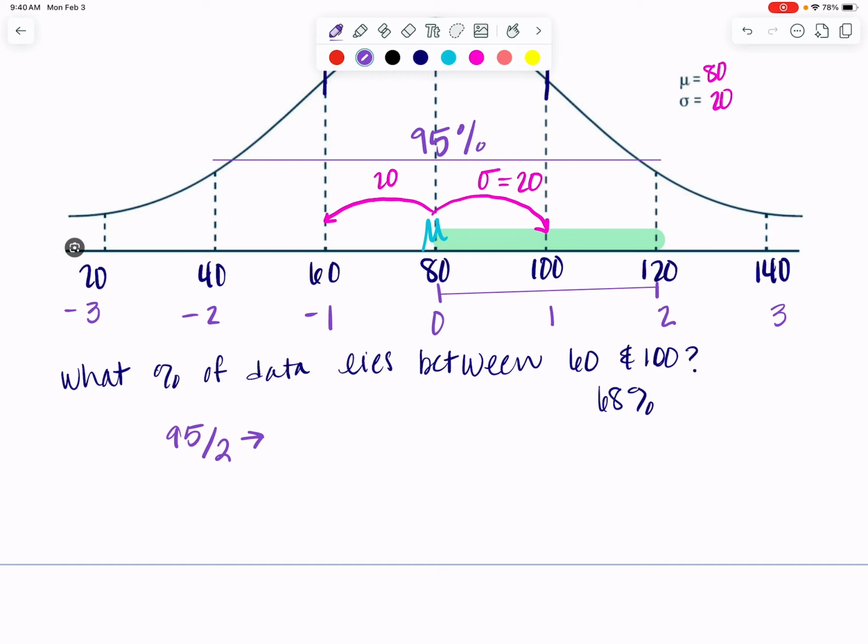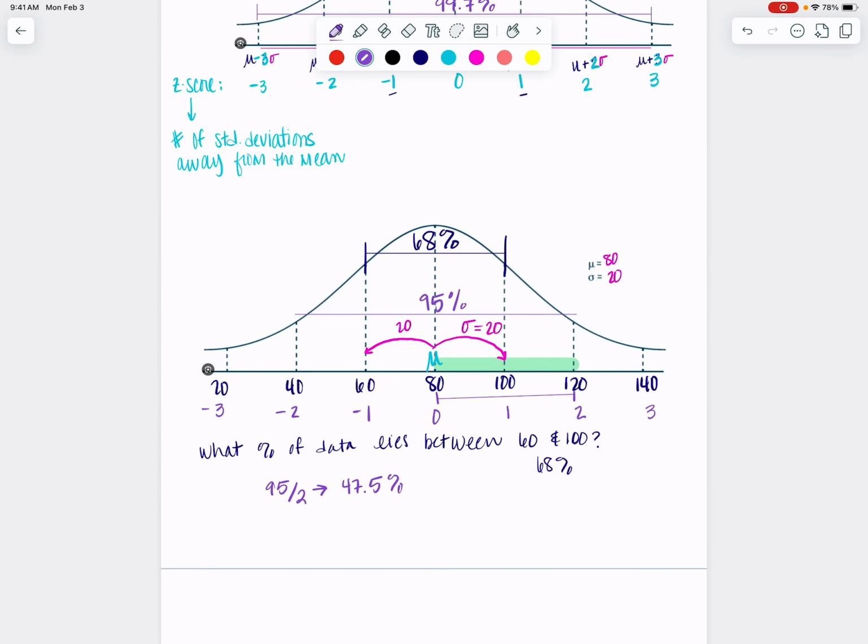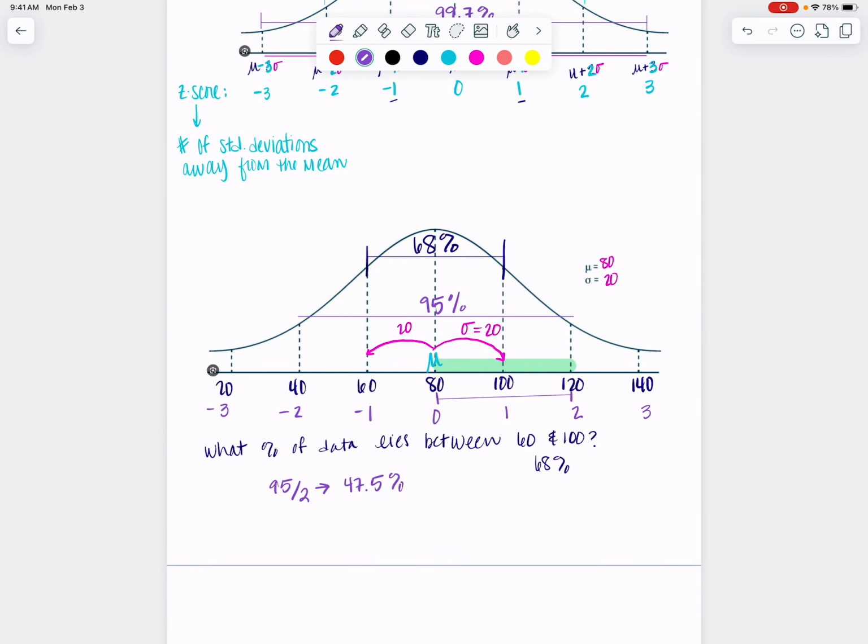Let's see. 45 times 2 is 90. 46 would be 92. 47 would be 94. So this is 47.5%, assuming my brain is sort of working. So this is how the empirical rule applies to stuff that you are going to see in your homework. See if this helps. Wrestle with it. Try to make it make sense in your brain. But if it doesn't, email me back.